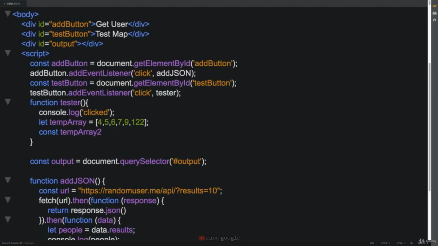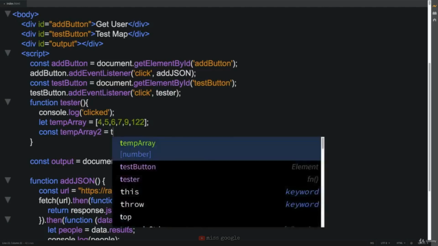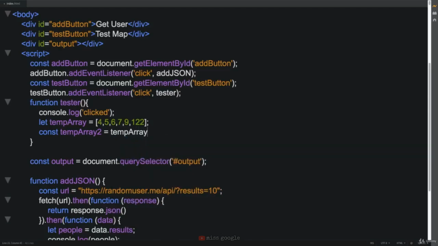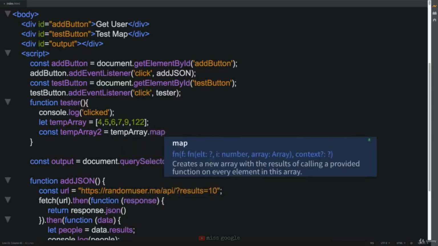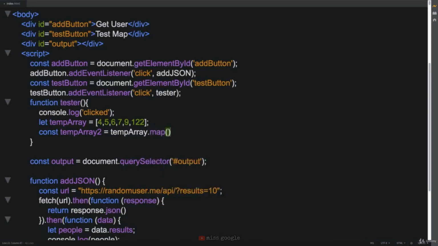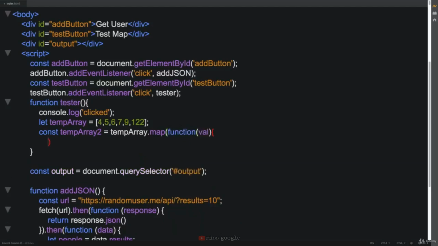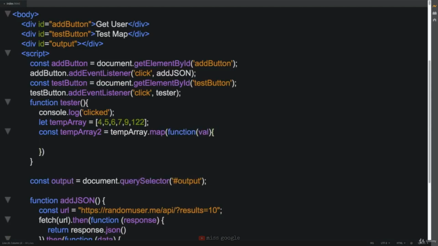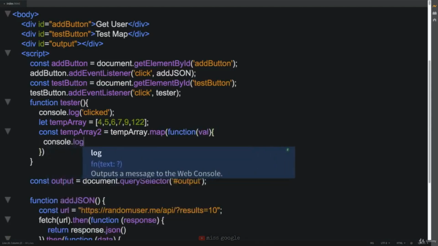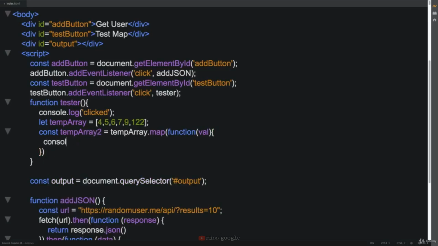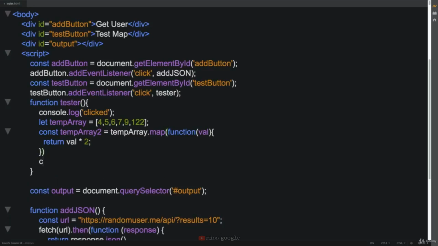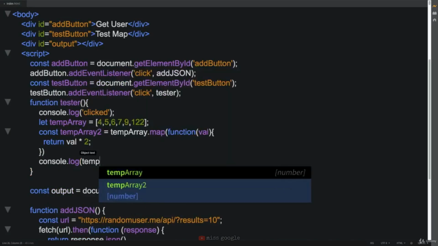We're going to take the values from the temp array and map them out into our function. Within this function, we take the values, and then we can do something with them. We'll return something: we'll take val and multiply it by 2, and then just below, we'll console log out the value contained within temp array 2.